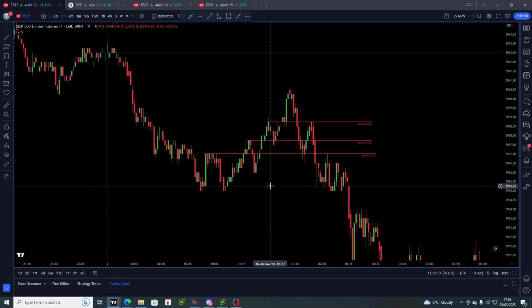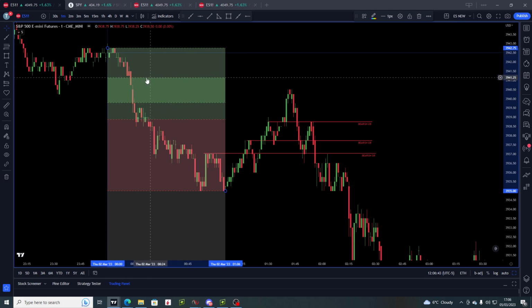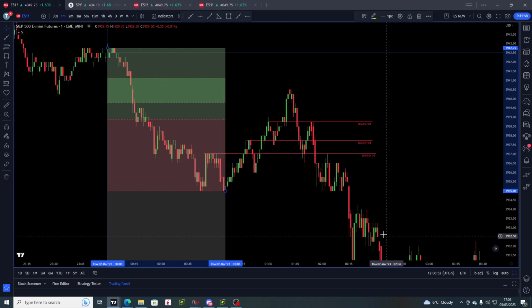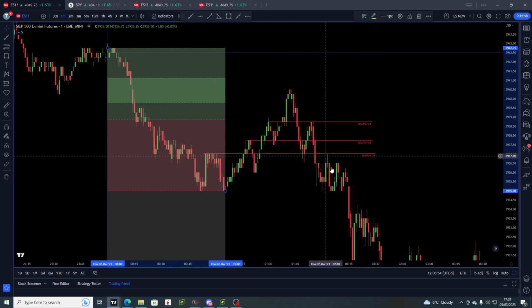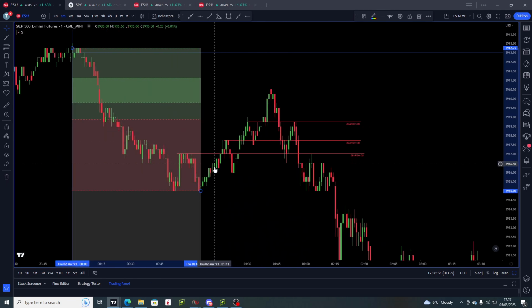And you know when I was talking about intermediate levels of resistance, right? Here's an example. The intermediate level of resistance, in this example, is an optimum trade entry of this displacement leg inside a range, right? This is an intermediate level of resistance because we're expecting price to move lower. And in this example, it's a market maker sell model using a reclaimed order block. There we go, bingo. How about that, right?